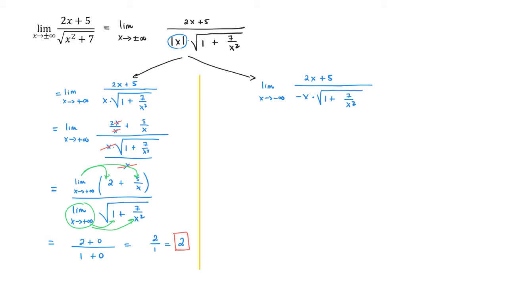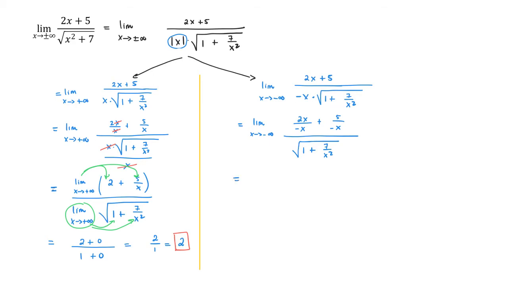In this case, we will practically do exactly the same thing. We're going to divide every single term by x or by negative x. It really doesn't matter. So we're going to have 2x over negative x plus 5 over negative x. And I'm going to skip one step. I am sure that you will be okay if I just skip the step where I write this over negative x. If I divide the denominator by negative x, you know that you will just get the square root of 1 plus 7 over x squared. And you are also allowed to skip this step whenever you're doing the homework exercises.